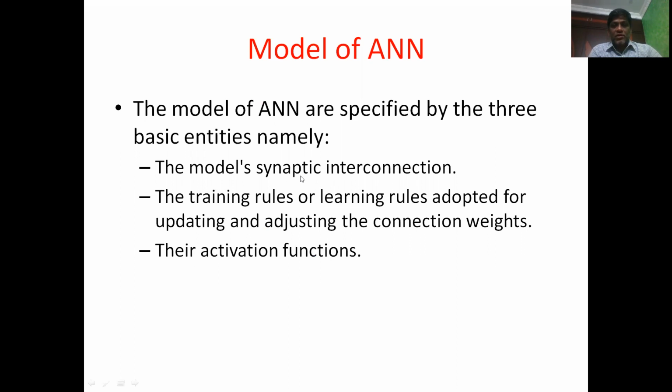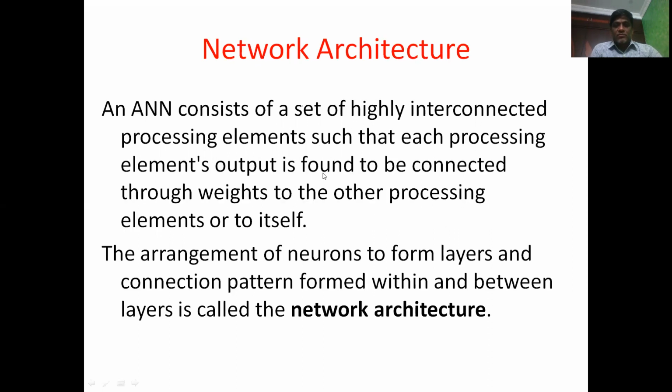Today, we will discuss about how the neurons of a neural network will be interconnected together, the possible ways of interconnecting them. We'll see it today. So, network architecture means that the arrangement of neurons to form layers and connection patterns formed within and between layers is called network architecture. So today we will be discussing about this topic, network architecture.